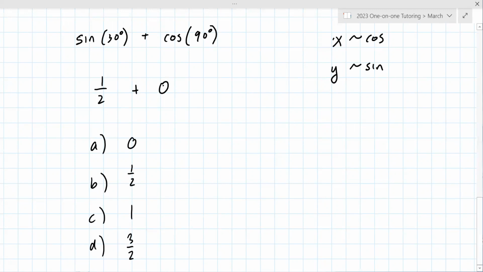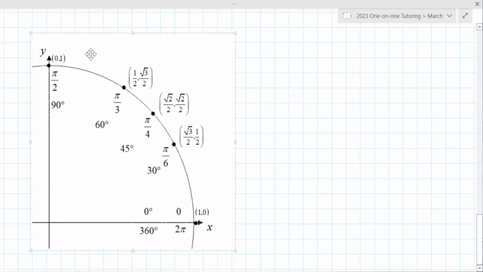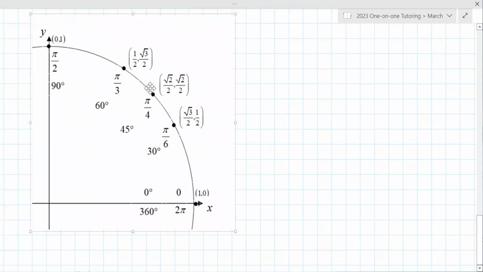Okay. So if you've got that reference sheet pulled up here, I'll just snip it in as well. I would recommend, and you can find blank unit circles out on the web, if you're more of a TikTok person, you can go out there and find videos on how to remember this stuff. You have to know this really well, at least the first quadrant. That's worth memorizing, not the rest of it, but this for sure. Okay, so let's do a little bit more here. Do you have this? Did you get this up in front of you? Because I'm going to ask you some more questions about it.